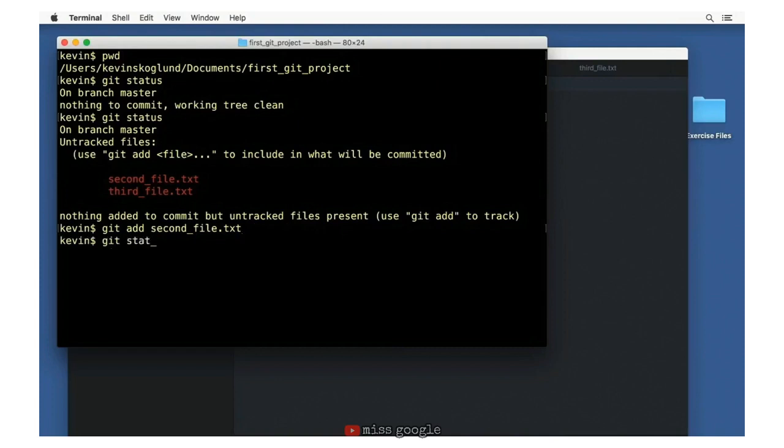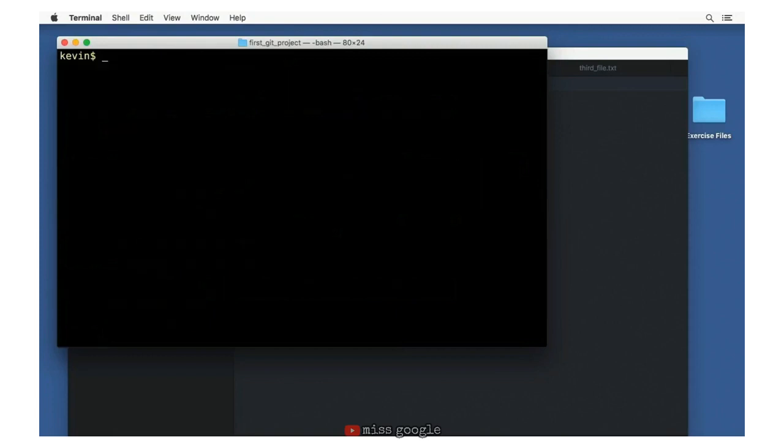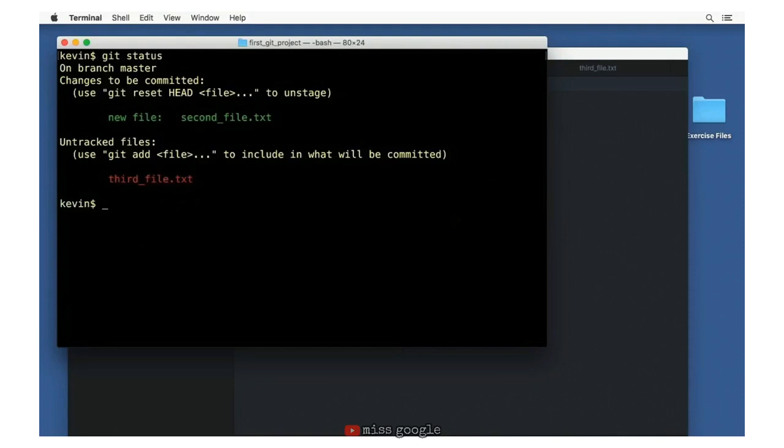Now let's say git status again. Let me clear the screen, and then let's just type git status again so you can see it. Now it gives me another message. It says there's a set of changes to be committed. These are things that are in my staging area. It gives me a message saying if I want to unstage them, there's a command that can do that. And it tells me what the new file is. And it's highlighted in green to make sure that it's clear and separate. And then I still have one untracked file as well. So it essentially moved things from my working directory into my staging directory.